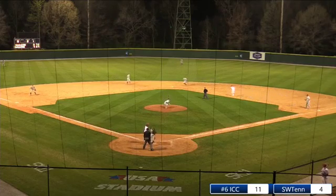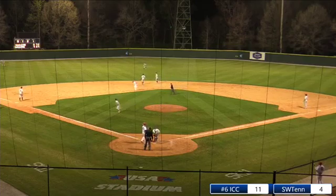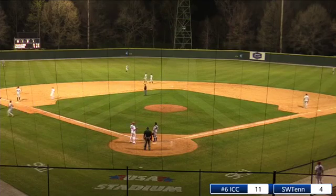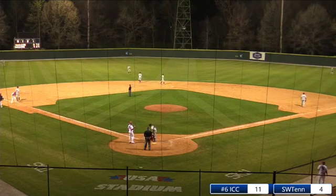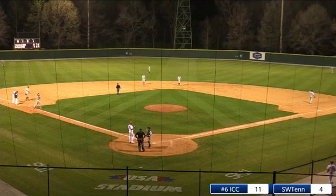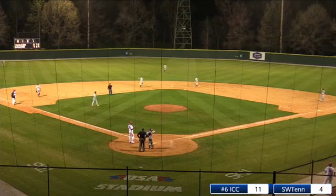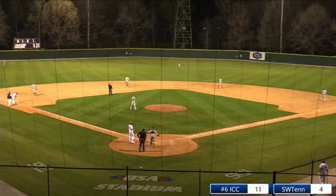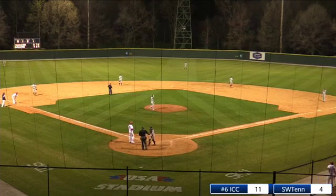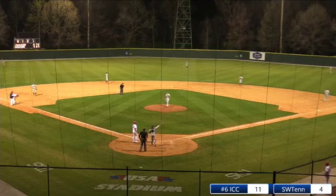Runner goes. Throw down is not in time, and it's actually going to get away into the outfield. Lancaster's going to try to hurry the throw to third, and he's not going to have a play. So the throw drifted on Sandroni that time, got away, and the runner was able to advance on the throwing error. So a stolen base for Kirkman. Advance E2. And 1-2 is the count.